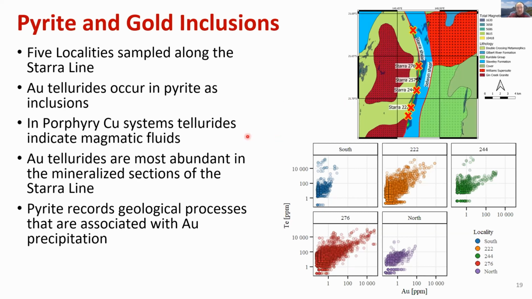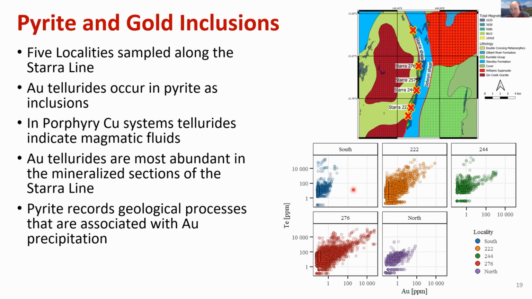And we see again, shown in this lower plot is all the pyrite images I have made from all those locations, plotted up the gold and tellurium concentrations in those images, and we see that gold mostly occurs in pyrite, which is associated with those 3 ore deposits which I sampled. So 222 has relatively a few high gold inclusions, 244 and 276 as well, whereas the northern drill hole out here and the one south of Starra 222 is relatively gold poor. So it again shows that pyrite records, at least to some degree, the deposition of gold at Starra.